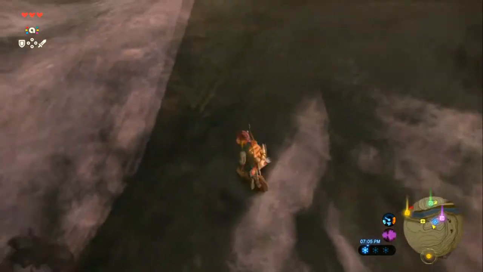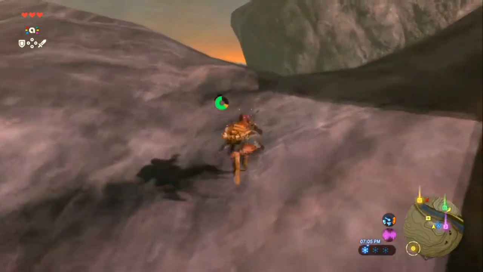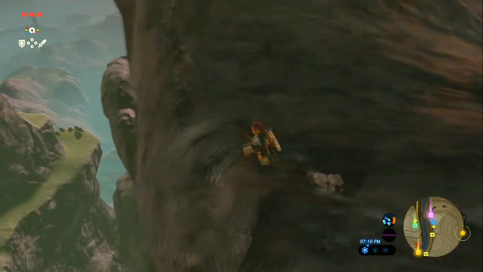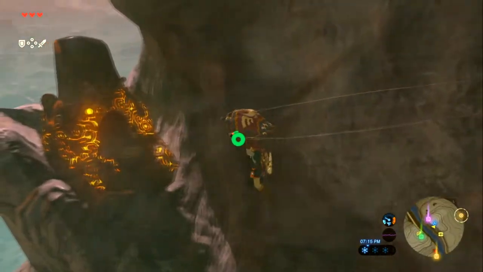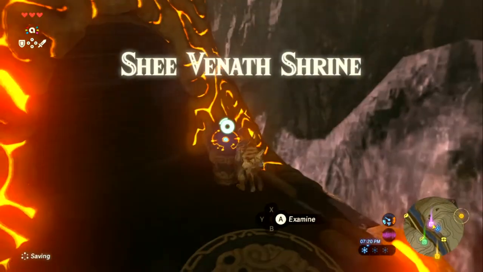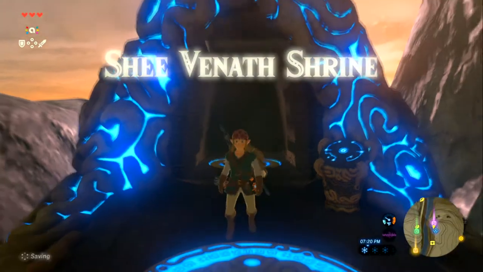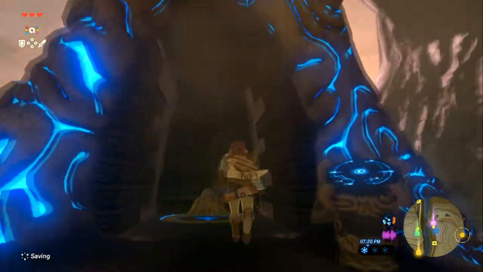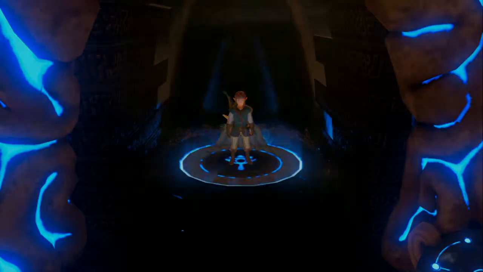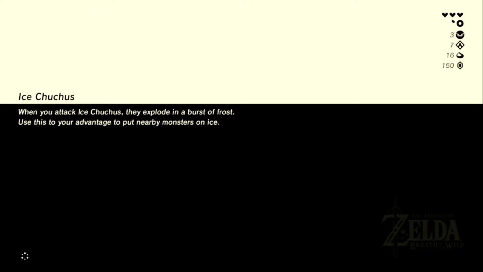It's in a little... It's in, like, a little incline in the... Jump off the cliff and glide. Jump off that way. There it is. Right over there. Ugh. Should I go inside? Yeah. Just look up a guide. I think it's always the same.